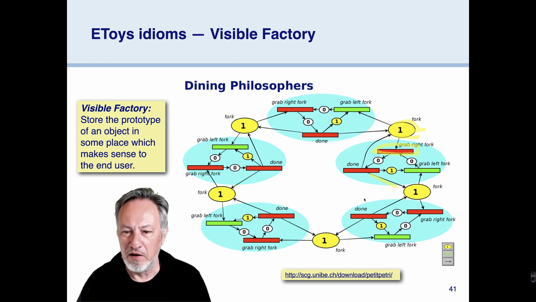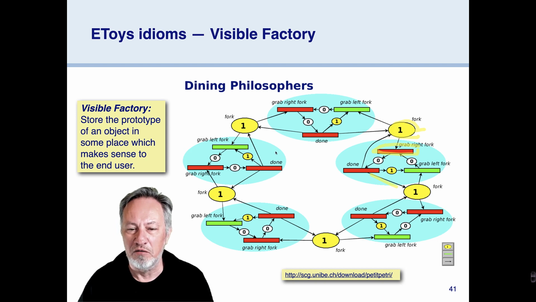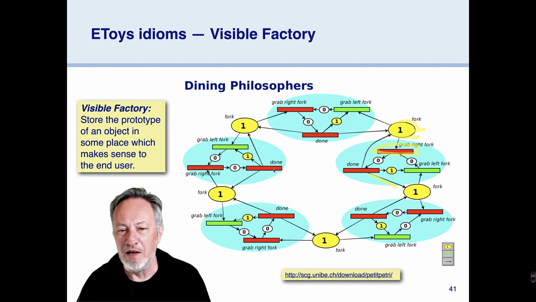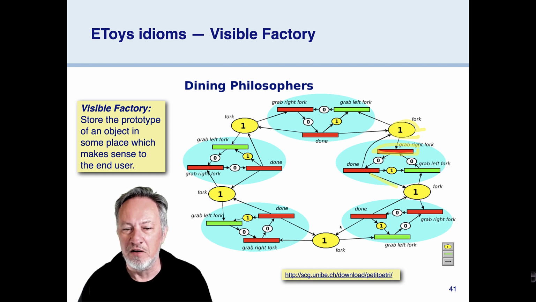So in this particular case, we're modeling dining philosophers. The yellow places are the ones representing the forks. The collection of places highlighted in blue represent philosophers. So a philosopher here wants to grab the left fork first and then grab the right fork, then it will eat, and when it's done it will replace both of the forks. We've connected all of these together here, and unfortunately in this particular case, if every philosopher grabs the left fork first, we'll get a deadlock.